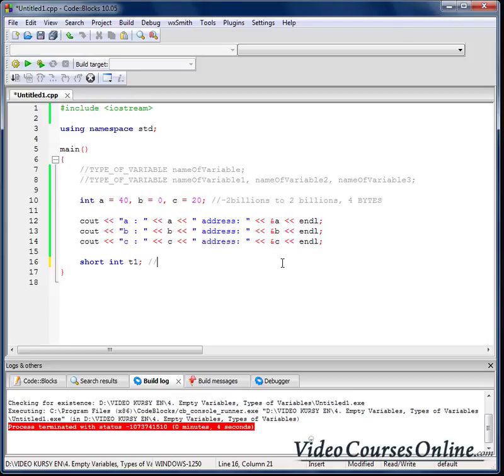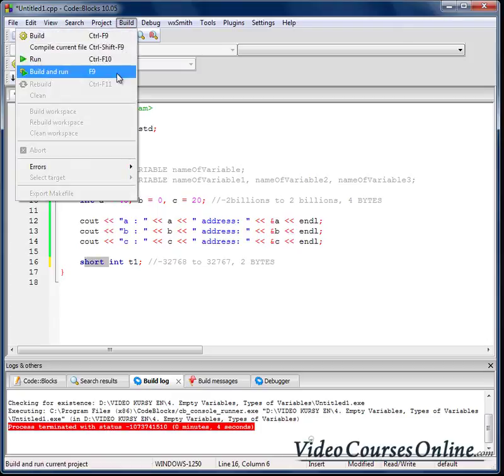That type let us assign values that range from -32,768 to +32,767. And so now we can assign smaller values, but we need only 2 bytes of memory. So let's note that 2 bytes. And we don't need to write int when we define short integers.